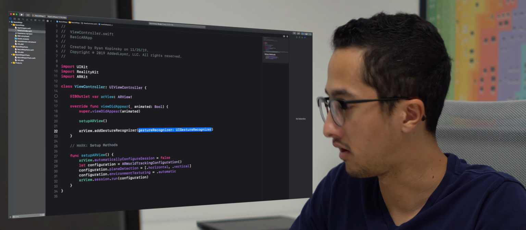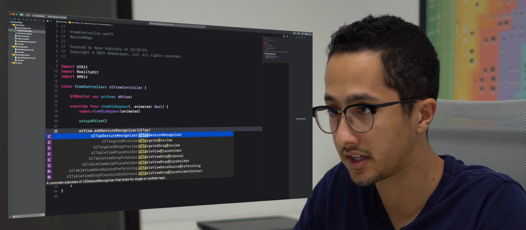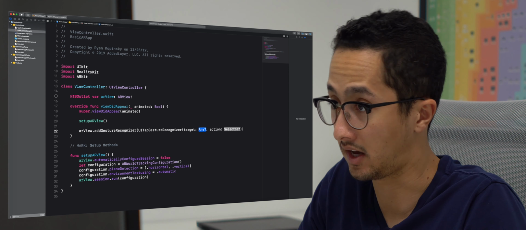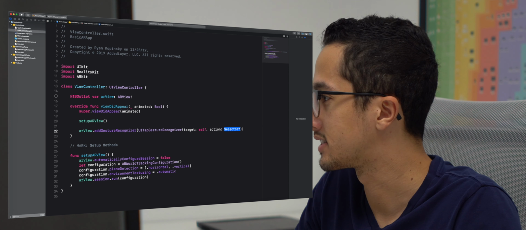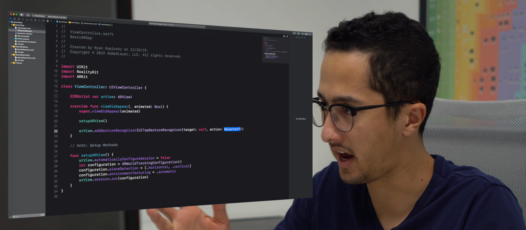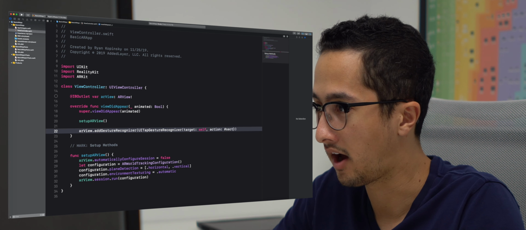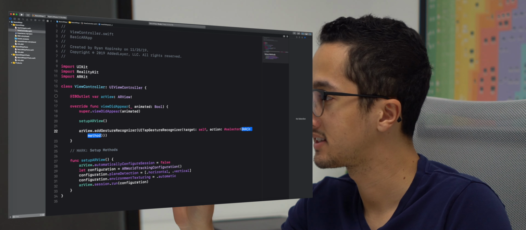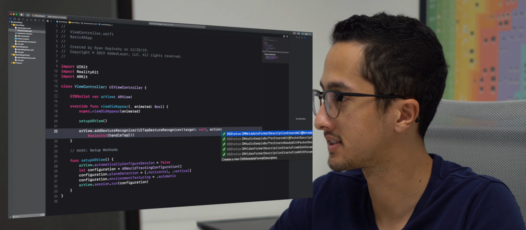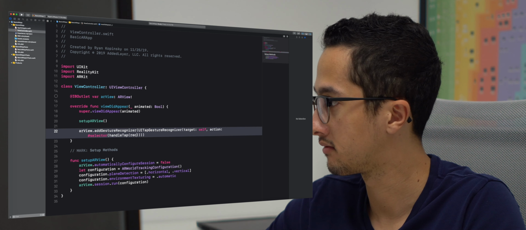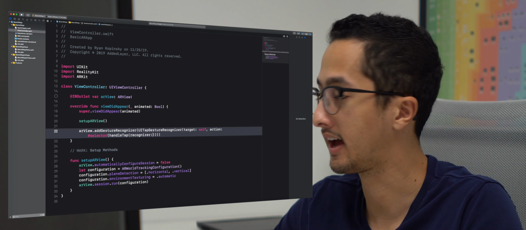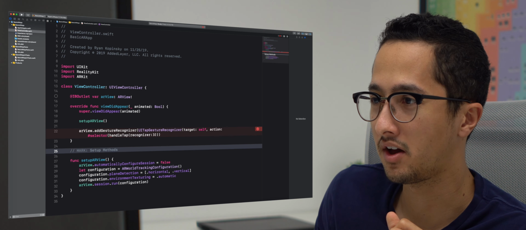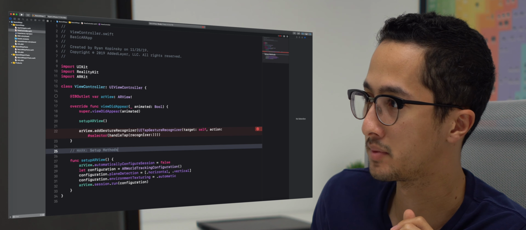And what we'll do is we'll create a UI tap gesture recognizer. And what we're going to make our target is self, so just the AR view. And our selector, our action, we're going to make a selector. I'll always have to look this up because it's always a bit hard for me to remember. So we have our selector, and we're going to say handle. We're going to call this selector handleTap, and then recognizer, like that. So this is what we're going to call it. I know there's a lot of parentheses, but just bear with me.